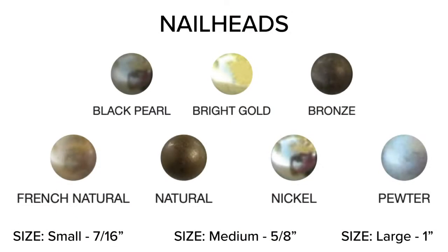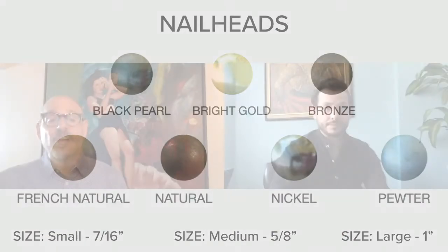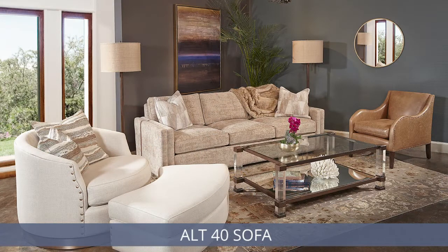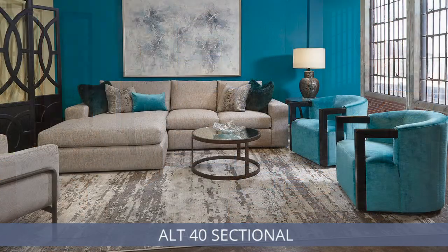Correct. The bells and whistles, as far as the frame depth or the frame height or which arm I want. And then we offered more than 30 different pieces. So there's over 30 SKUs, and we keep adding to those SKUs. As we see things in the market change, we add to that program. So we have the extra large chaise now, which we didn't have when we first started a few years ago. Absolutely. And we have a pod piece, and we have bumper pieces.